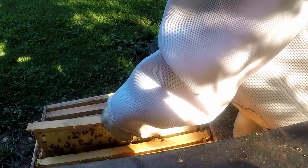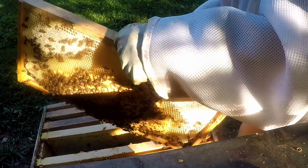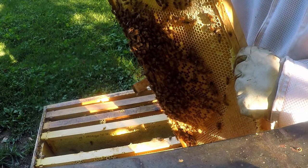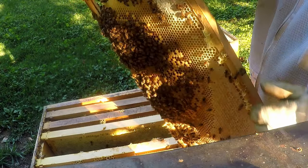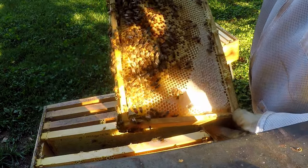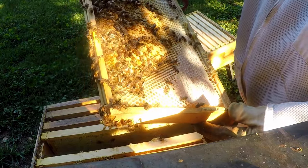Now, something I want to mention: you should always start from the left or the right of your box. Never pull out of the center of the frames. Always start from one side or the other. It doesn't matter which side you start from, just don't pull from the center.